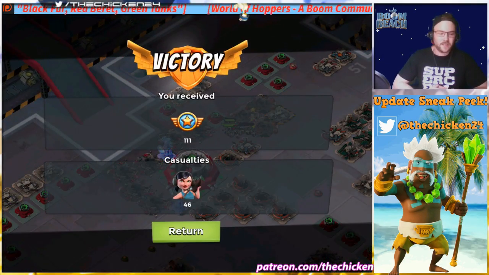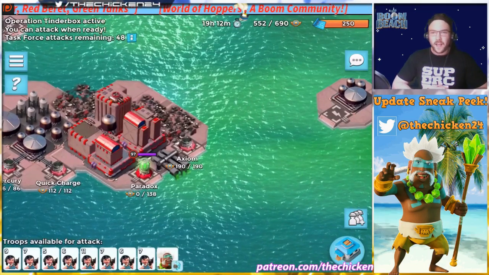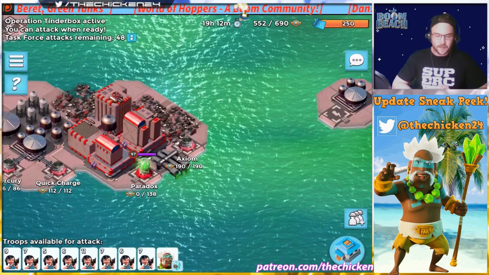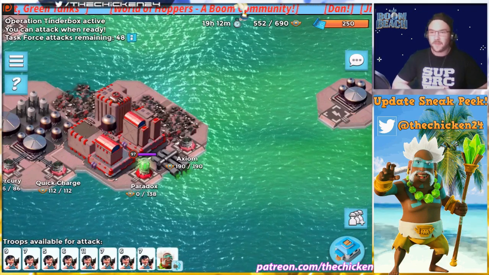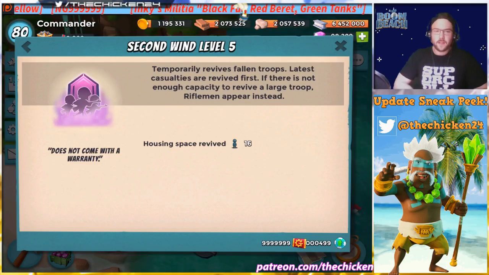All right, so next up, let's show you guys the Troop Revival ability, and let's use Scorchers and tanks, because that seemed to be what a lot of people were talking about, like how many tanks and whatever can you revive with it. So let's jump right into that, guys. Okay, guys, so next up, let's try out the Second Wind ability. At maximum level, it's going to be a housing space revived of 16, and it's going to temporarily revive fallen troops.